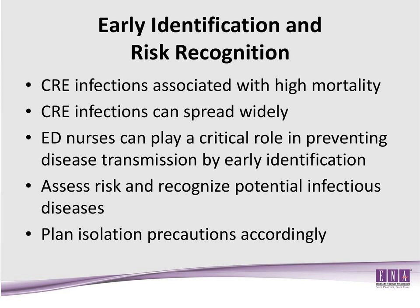So the nurse knows that this patient has a history of CRE and immediately should start thinking contact precautions. One of the biggest factors in the emergency department is that knowledge of whether a patient is infected with a pathogen is rarely known at the time they actually present to the emergency department. So often we have to go on empirical evidence to initiate transmission-based precautions to help prevent the spread of disease.